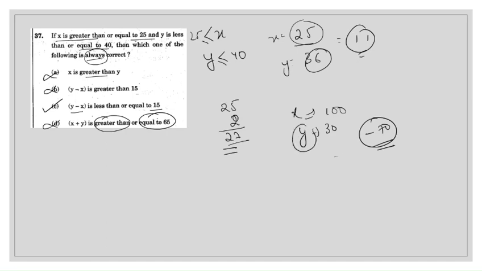So we need to stick to taking y as the greater number if we need positive values. So this particular statement will always be true. We can also see this here. For example, the difference between 25 and 40 will be equal to 15, because y cannot be more than 40 and x cannot be less than 25. So the difference will be equal to 15 or perhaps less than 15. Hence the third option here is the correct answer.